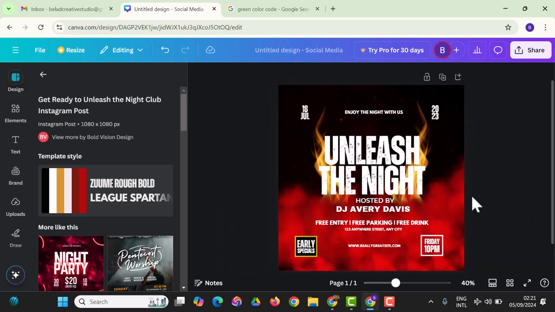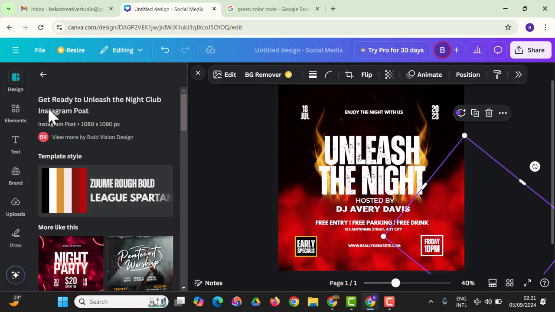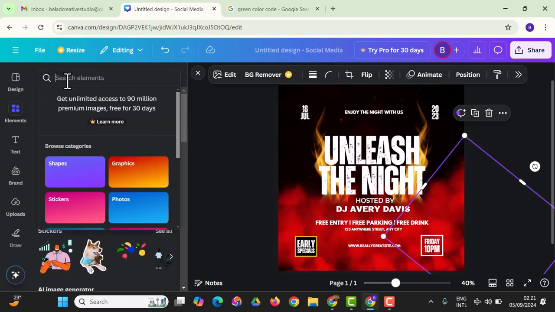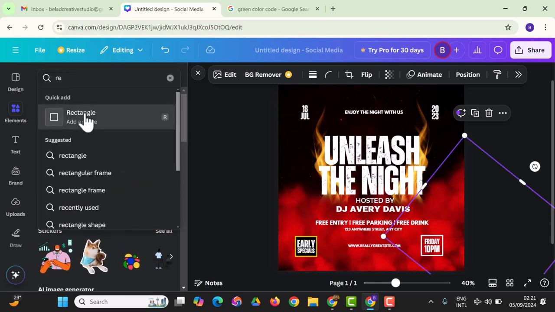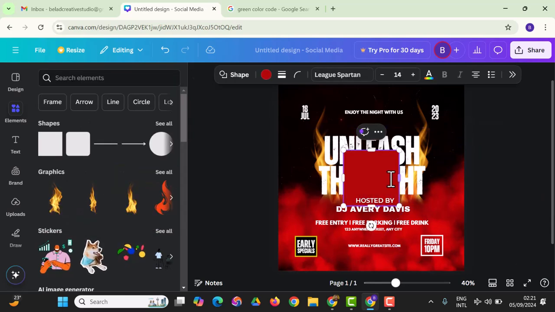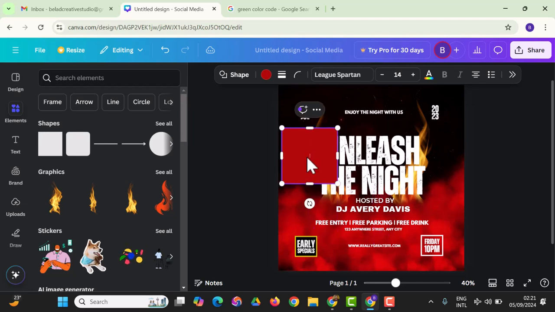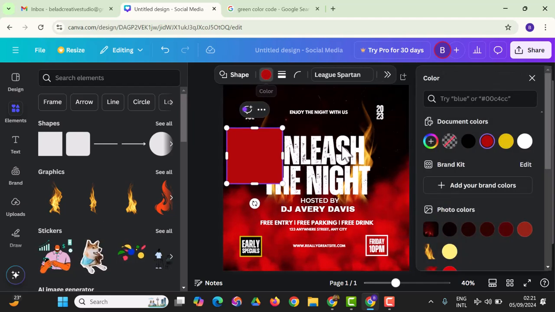So we have different elements. Like I said, you can choose your elements, and here is where you input your elements. So you can bring in a shape. You can choose to search for a rectangle, and you see a rectangle shape, you bring it in right here. Then you can choose to change the color of the rectangle, because this is the current element I select. You can just click on color, then you'll be able to change the color to like a yellow, and here it is, the rectangle I just brought in.